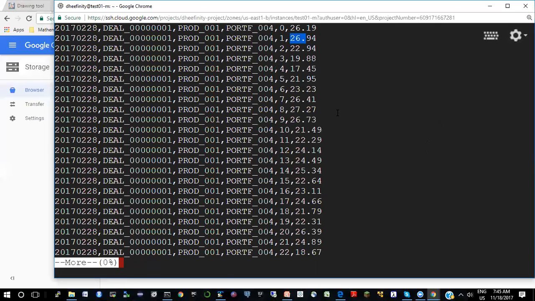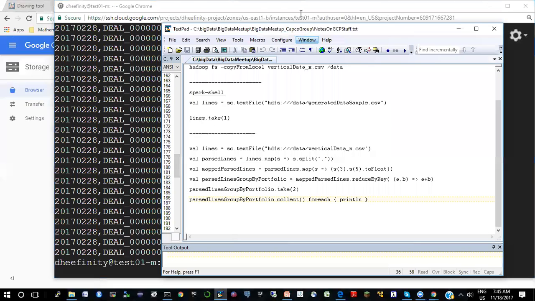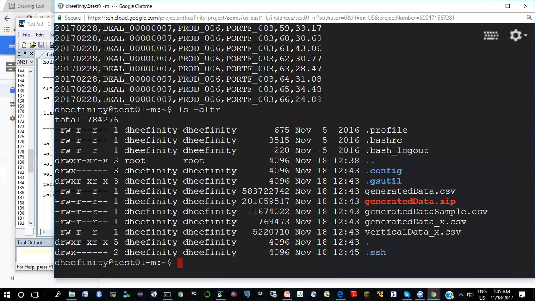So what you have is data of this kind, and as you scroll more, you have other product IDs, different portfolios, and people focus on these two columns here: the column that represents the portfolio, and the column that represents this last number. Okay. So let's see how we could read. Before we actually do anything with this, I need to put this on HDFS.